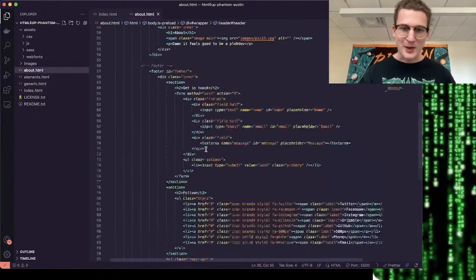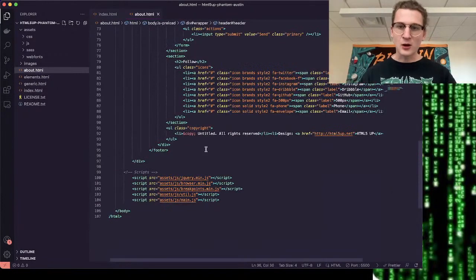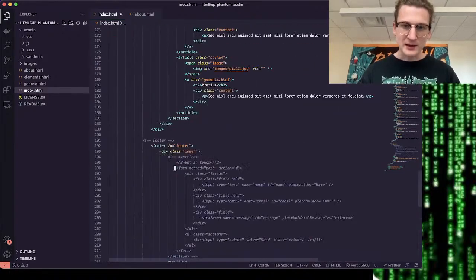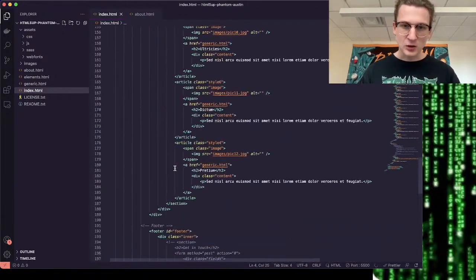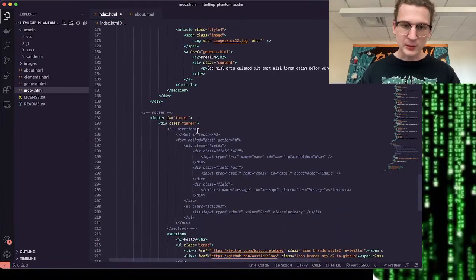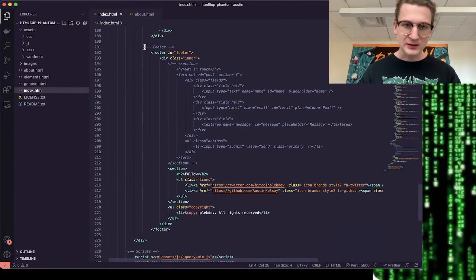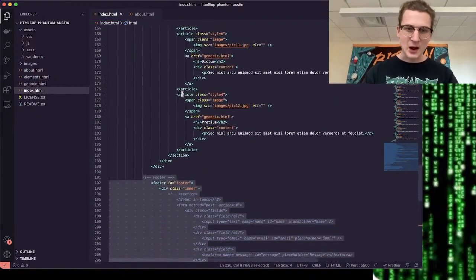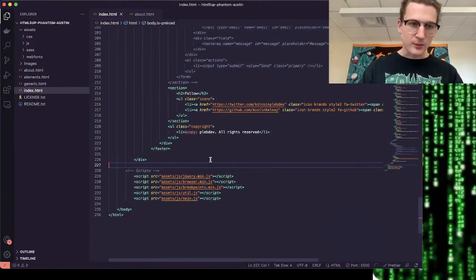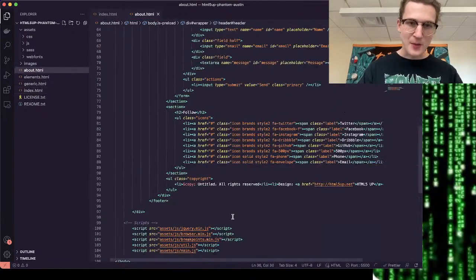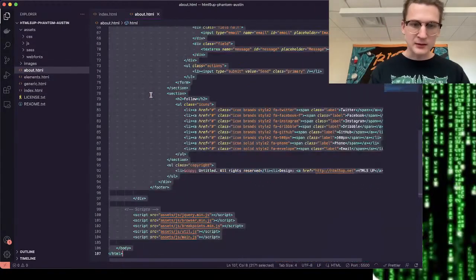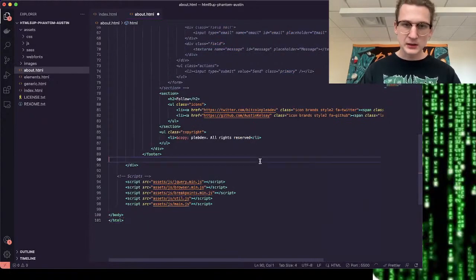But if we go into our About page, we see that all that code we just changed is replicated here. So kind of annoying. I'm gonna go to the point where we changed everything, starting at the top of the footer here. I'll copy all the way down, then go to About, find this same place at the footer, highlight all the way down and paste.